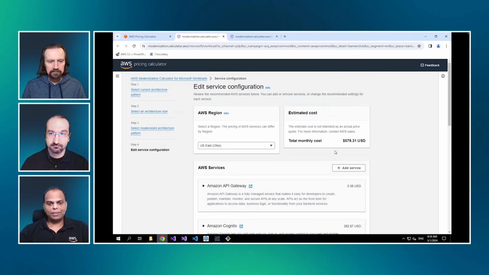And then what happens is that now you'll be able to calculate the ROI. You know how much your current workloads cost you. This is a ballpark estimate of what your target architecture would look like when you modernize and how much it's going to cost. So you can think about what the break-even or ROI is, and create a good business case to get the buy-in from your stakeholders to take up the modernization project.